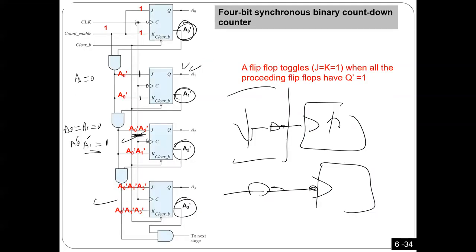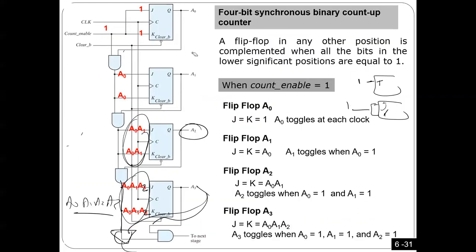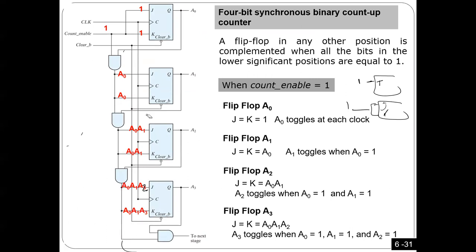so let me tell you the conclusion now. The conclusion we have here for this synchronous count up and count down is that it is exactly the same circuit. That's what I said. It is exactly the same circuit, but the difference is, if you connect E0 here, it becomes up. If you connect E0 here, it counts up. But if you take E1 here, it counts down. You get what I'm saying?